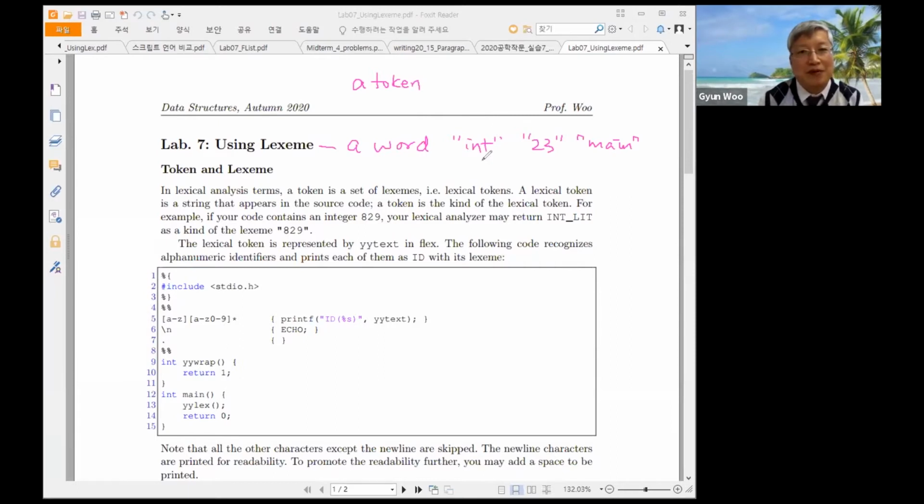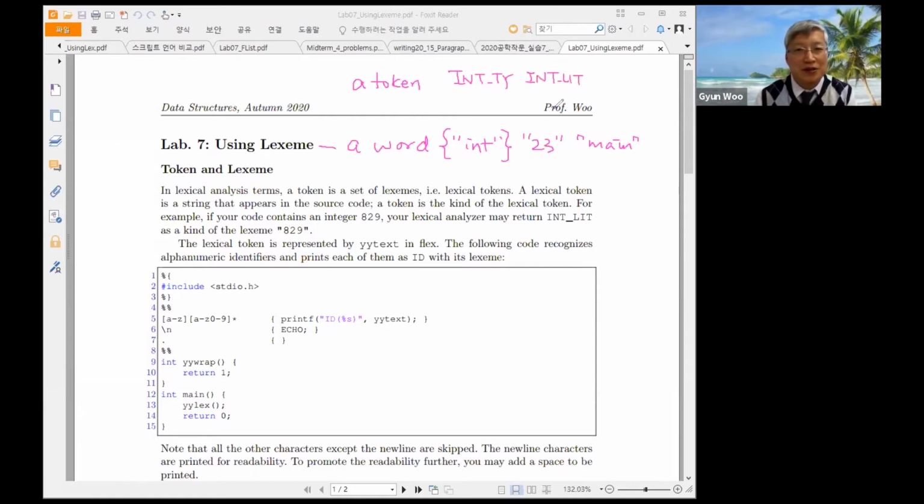For example, for integer, you may want to use a token int, which is a singleton set, or int type may be your token. For 23, you may want to use a token int literal.